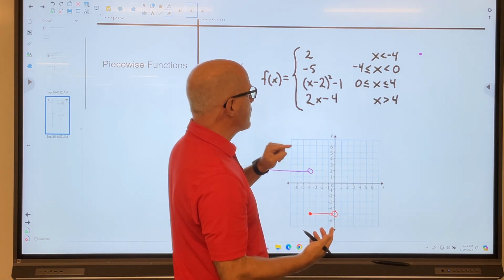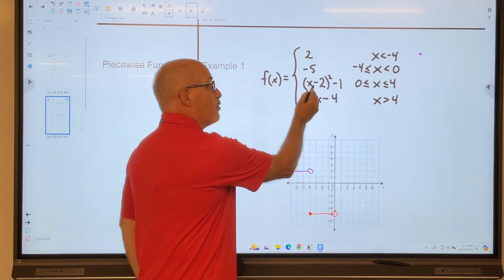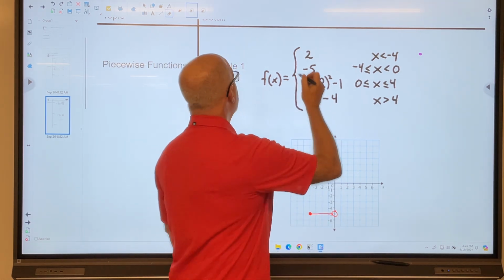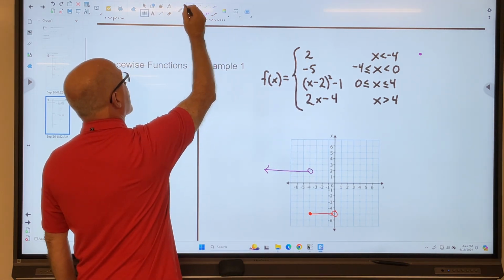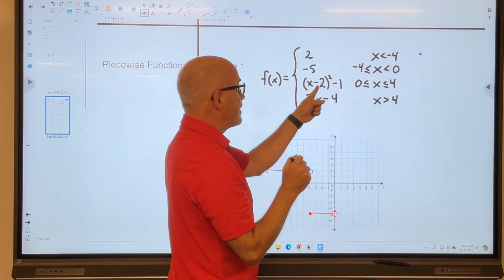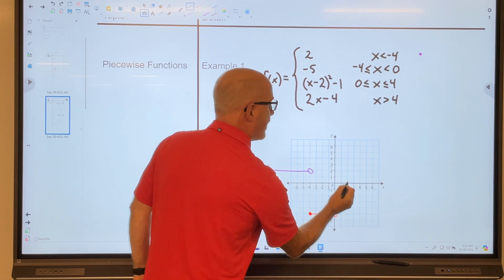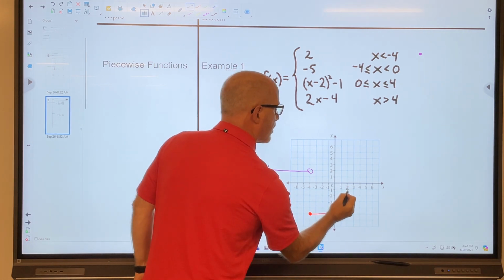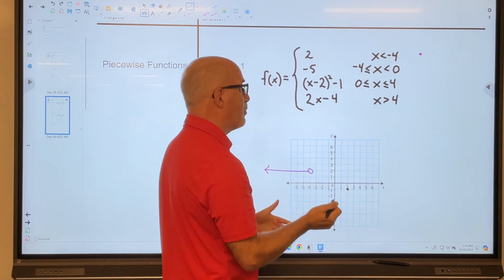Notice that idea of taking the graph and restricting it according to this domain. So I'm going to graph this one here. This is a parabola because of the square. This is saying move it over 2 units. I'll do this one in black here. So it says move it over 2 units to the right, and then I move it down 1 unit. So the graph would start here. And then I'm going to go ahead and put in different values.